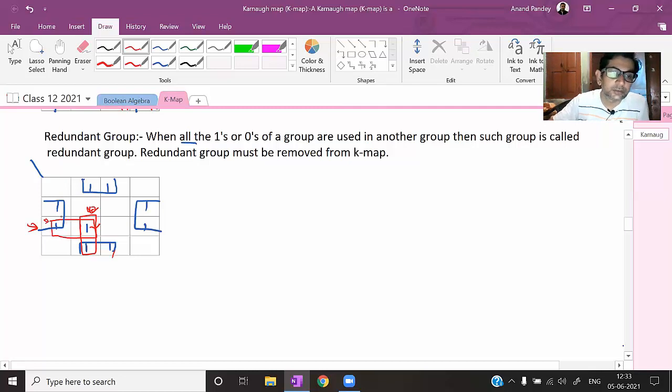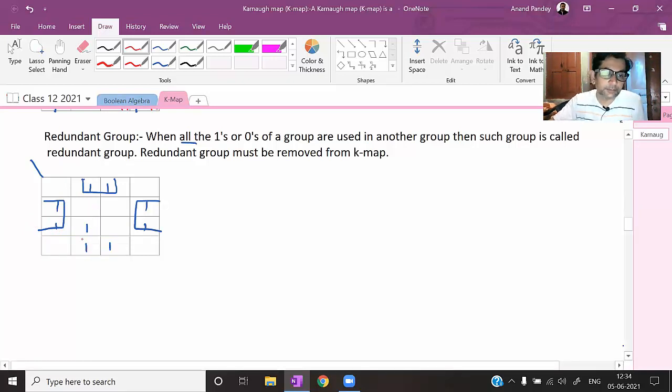देखो. So here both one, you can see of this group also, this pair also, both one, ये one is quad में use हो चुका है और ये one is vertical वाले pair में use हो चुका है. So this is also what? Redundant group. So one of them we have to remove. So one I am removing. कोई एक हटा सकते हो, horizontal या vertical. So I'm removing any one of them.